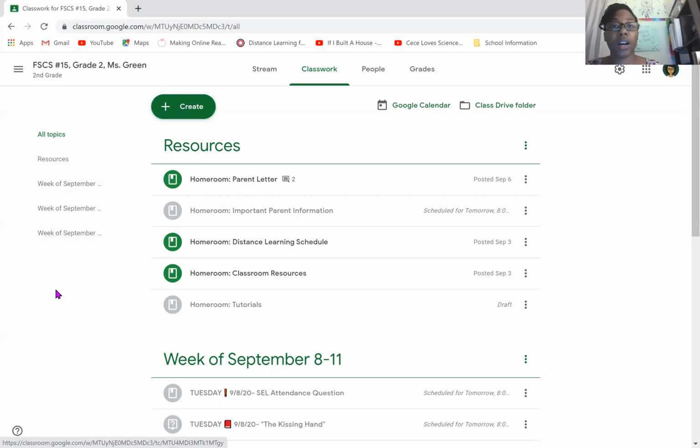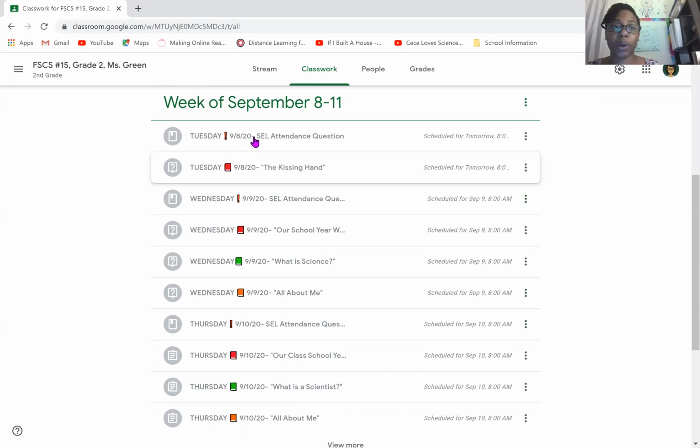As our school year goes on, I know if you were here last year and had some experience with distance learning, this is where we're going to be posting all of our classwork materials. So in order to keep it organized so that you can go back and have a good check of it, we're going to go by weeks. I'm going to label what week we're doing, and then in that topic, I'm going to tell you the day, both written out and in date form. So that if for some reason you miss an assignment and I say, oh, we did that on the 9th of September, you can go back and check it, okay?